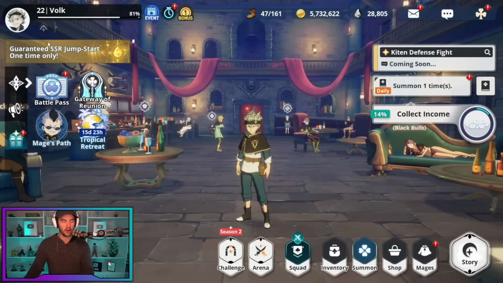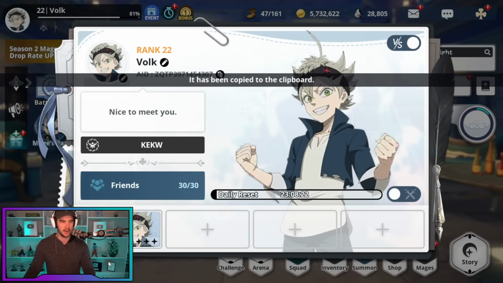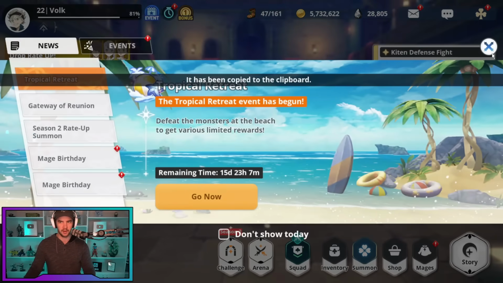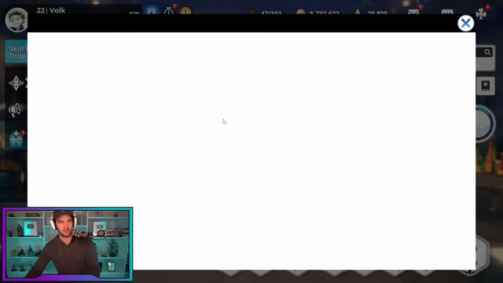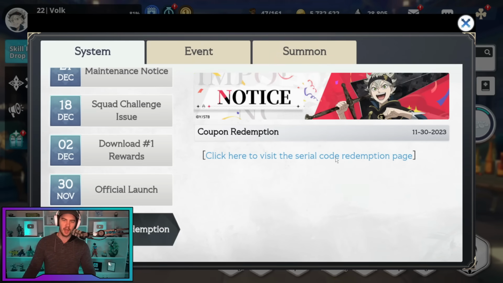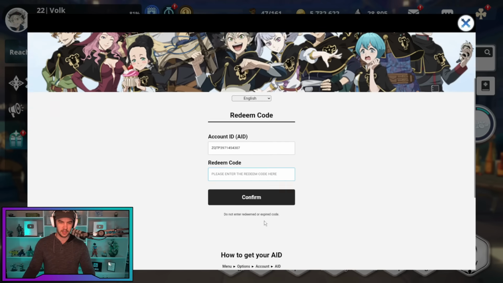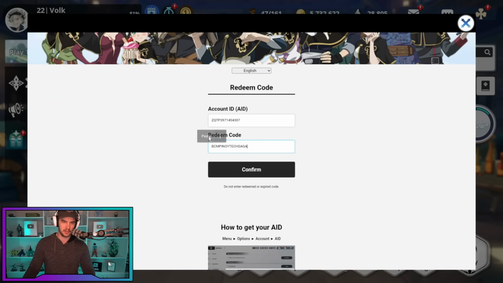First of all, we'll kick it off with the new codes. As always, to redeem codes, you come over here, you copy your user ID, you bounce over to, not the event tab because that's the wrong one, you bounce over to the browser over there, we jump down here, scroll down, go to coupon redemption, click on this, and then we go over here and we paste our user ID. Now, like I said, this first code should be pretty good for everyone. I've already redeemed it and I'll show you that in a sec. If we go down here a bit further, paste.